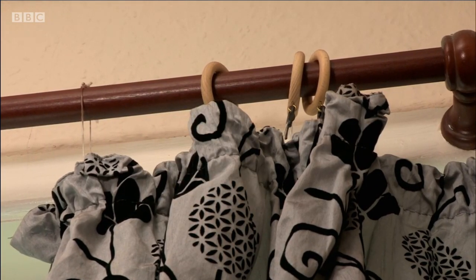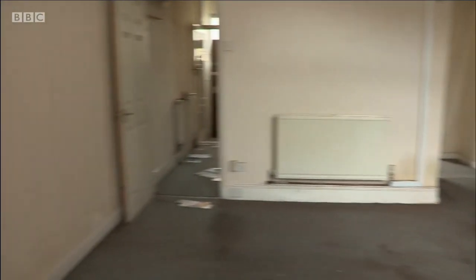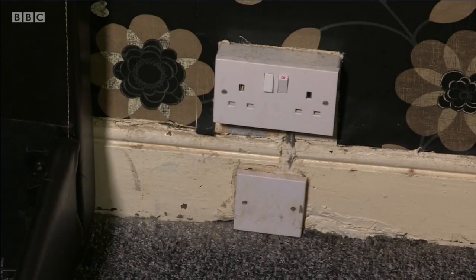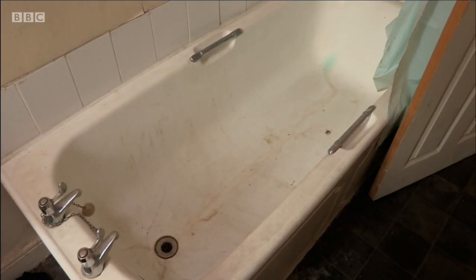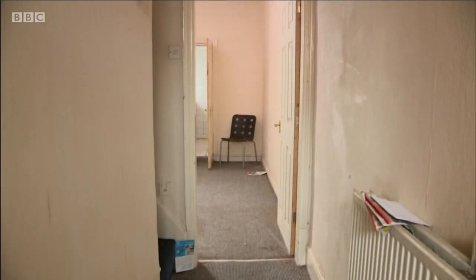They have a team of builders constantly working on all their other projects and reckon a 6 to 8 week timescale should have this place up and running. Rafia has to assess if the plumbing and electrics have to be replaced, plus checking out if the roof is secure and watertight. And then it's on to replacing the rotten floorboards and ordering a new bathroom suite and kitchen. Then redecorate from top to bottom, wall to wall.